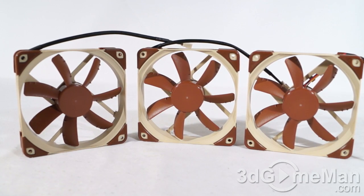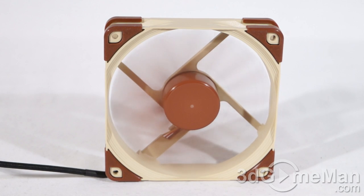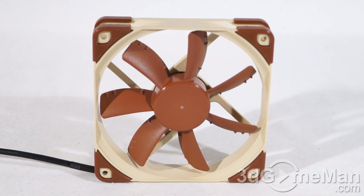The NF-S12A series of fans are really intended for installation in a case and to be quiet. If you're looking for a fan for a heat sink or radiator, go with the NF-P12 or NF-F12 series instead. Have a listen to the quiet one — this is the ULN fan at 800 RPMs. The top RPM for the FLX as well as the PWM fan is the same, so you can get an idea what it sounds like at 1200 RPMs.